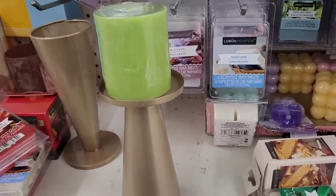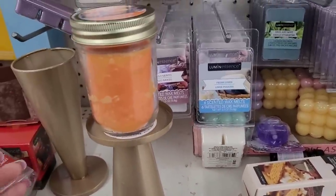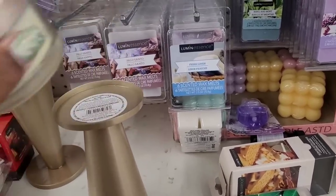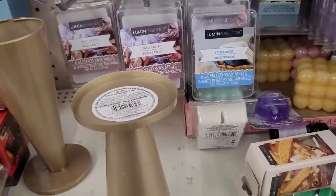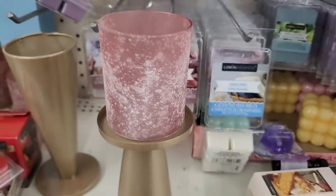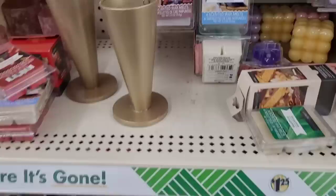Like that right there, or whatever candle you decide to put in it. It'll fit one of those in a jar if you want, or fit that right there. You could also put one like this in there and put your little LED light in there and it'll be flickering. So that's cute too — two-in-one: vase and candle holder.